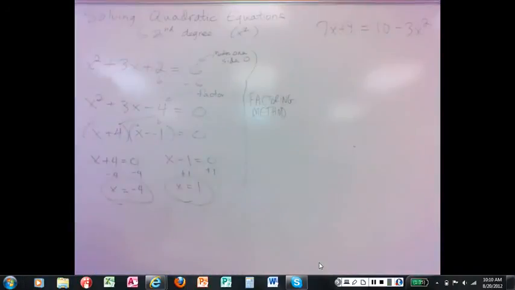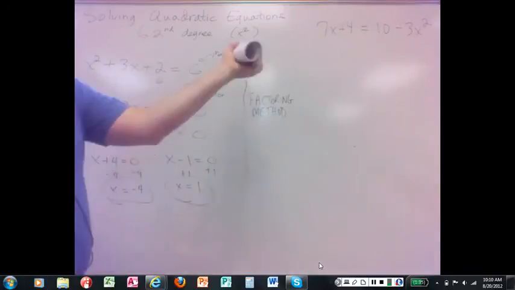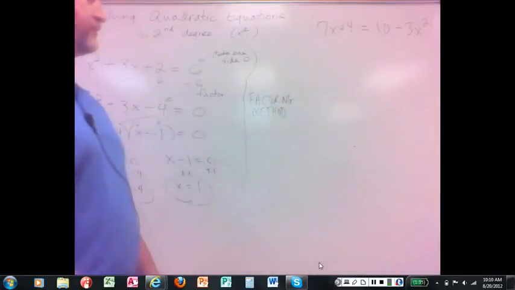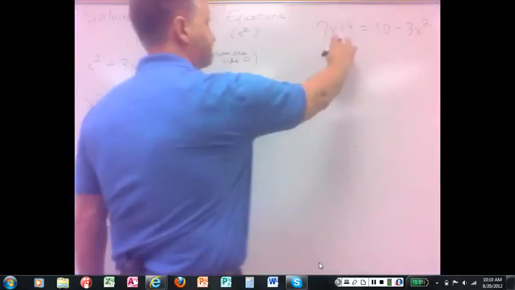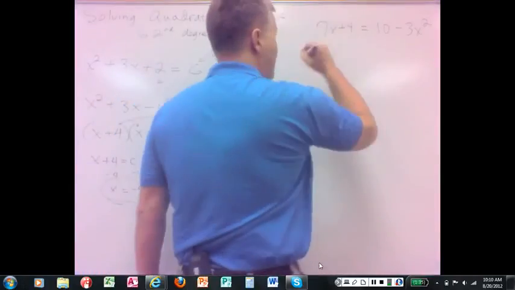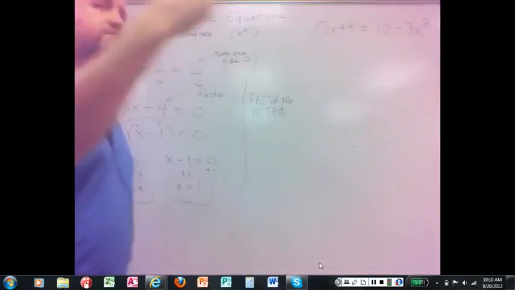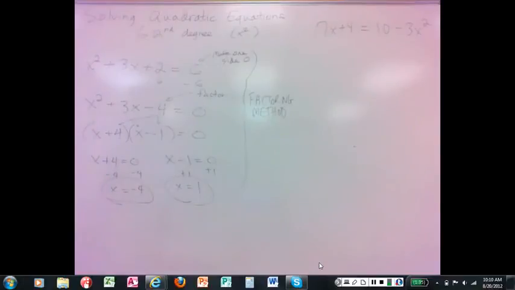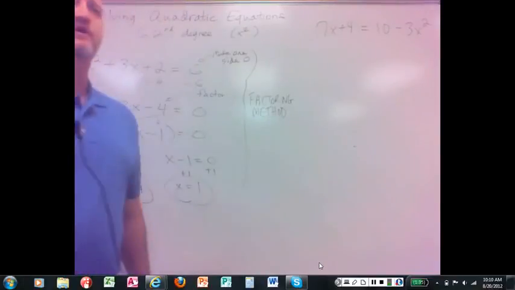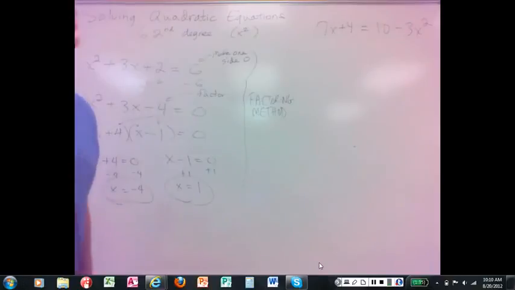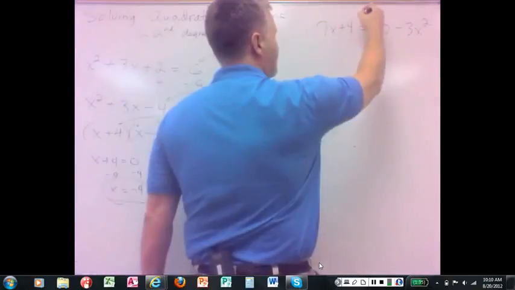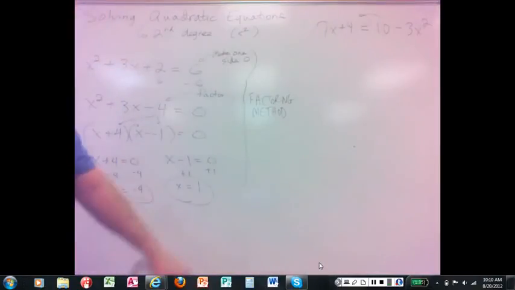All right, a couple of points on that. First of all, of course, I need one side to be 0. It doesn't make a whole lot of difference which side you want to be 0. In this case, I've got two terms on either side, so either way I go, I'm going to have to move two terms. But my recommendation is usually you'll want, if you can, the x squared term to be positive. So if I want the x squared term to be positive, which way should I go here? Move these terms to the left, simply because I want to make the x squared term positive.